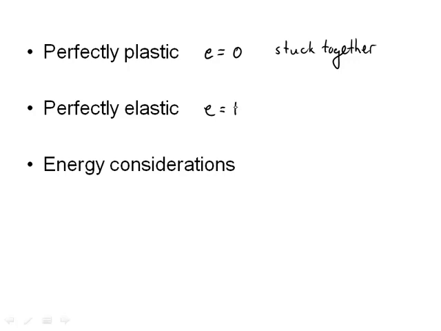E is equal to one. Kinetic energy is conserved. So the total kinetic energy before the collision will equal the total kinetic energy after the collision. One interesting thing about perfectly elastic collision is that that collision cannot cause any noise to take place. Because if noise is created, that means energy was used to create that noise and that energy has to come from the particle.